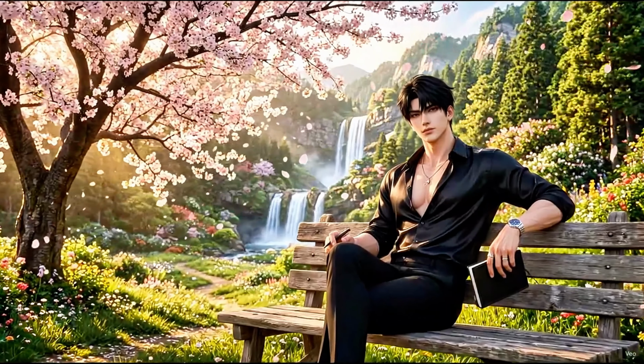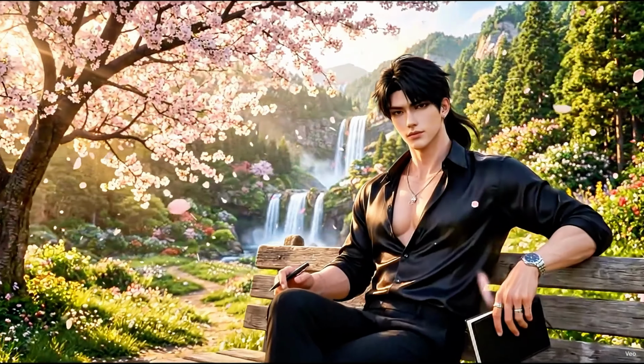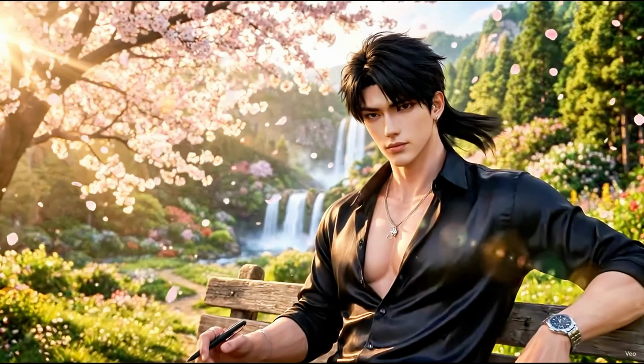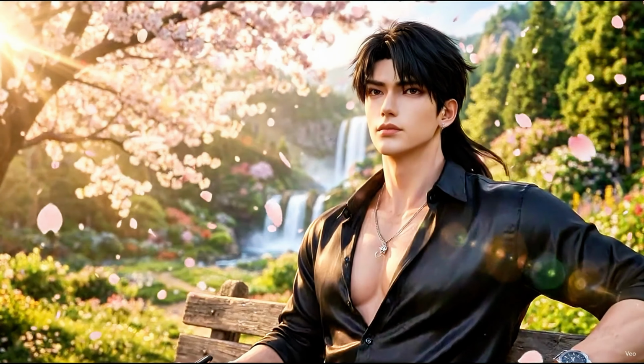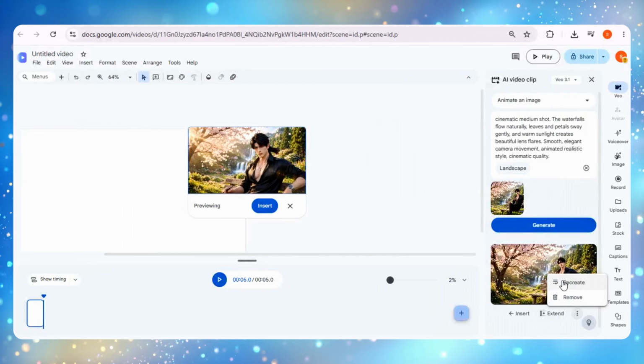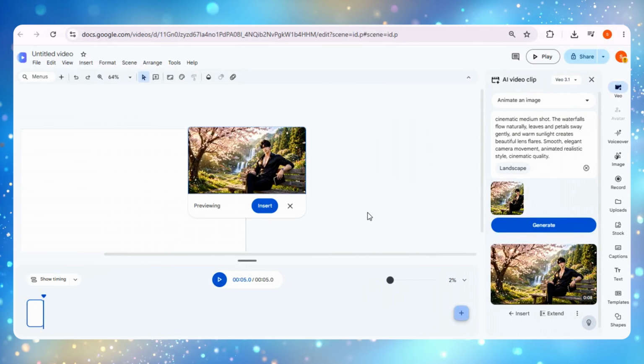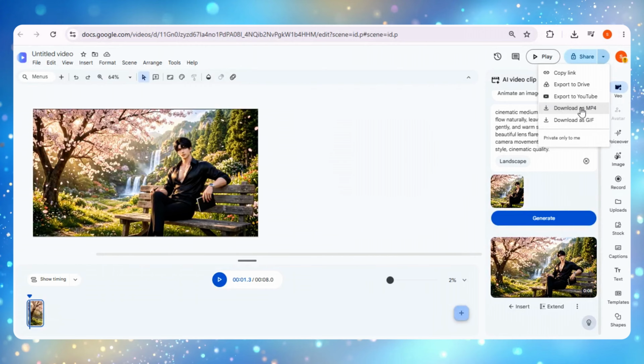The animation is incredibly smooth. The camera movements, the overall motion, and the quality all look absolutely top-notch. The background audio is automatically added, which makes the final video feel even more realistic. And if you want, you can even expand or extend the video directly from here. Honestly, I'm really impressed with the result. I absolutely love it. Now simply download it from here.